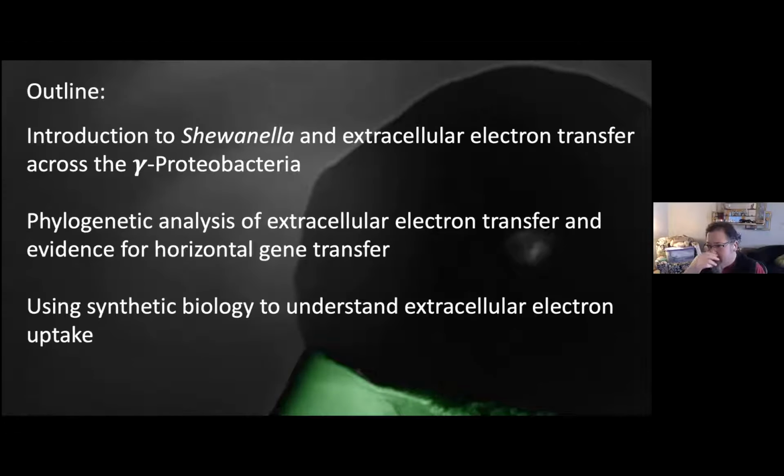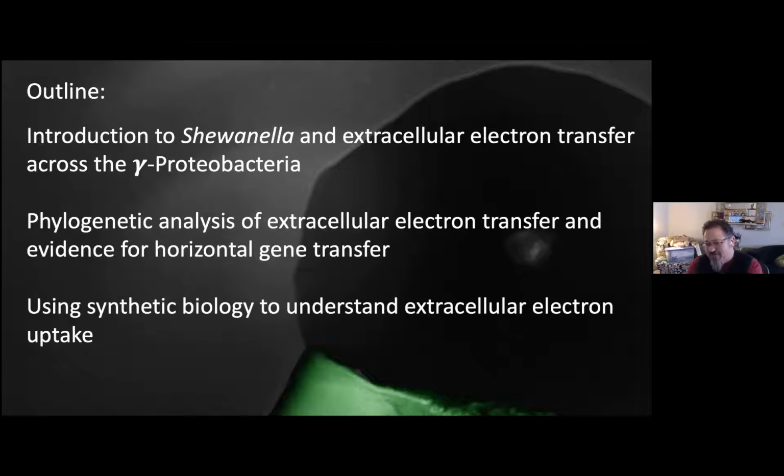So just a quick general overview. I want to start with this little microbe that we know and love called Shewanella. I'll give you a short introduction to that microbe and talk about this process called extracellular electron transfer, and how we've been exploring this process in some of Shewanella's relatives, other gamma proteobacteria. And then how we've leveraged our findings, based in fundamental genetic work demonstrating that genes that we find in these microbes are correlated to these iron reduction activities that we quantify in the lab. We take the genetic information and then begin moving out into sequence space.